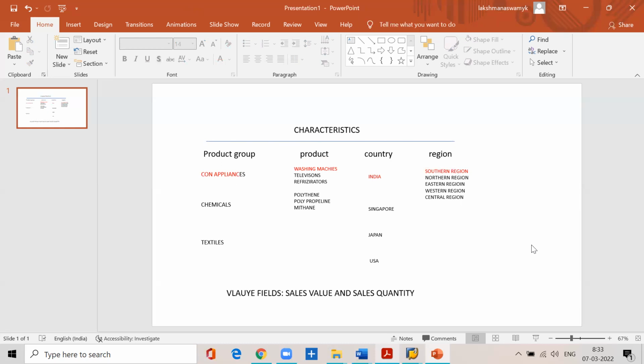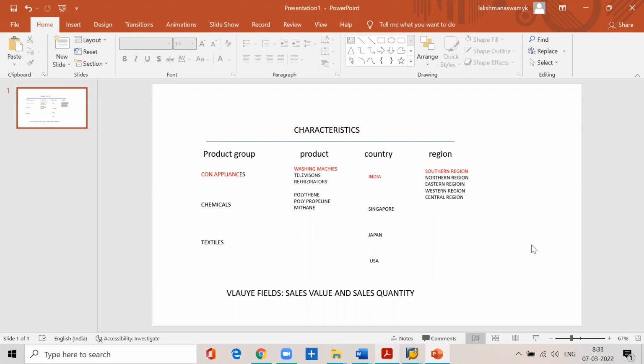So you can analyze the value fields, right? You can find the values for each combination of characteristics. So that combination of characteristics is called profitability segment. So at the profitability segment level only, we can analyze the values.